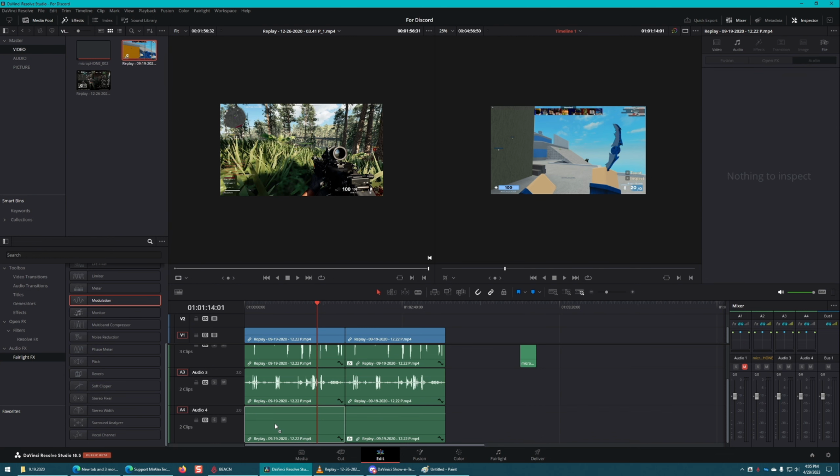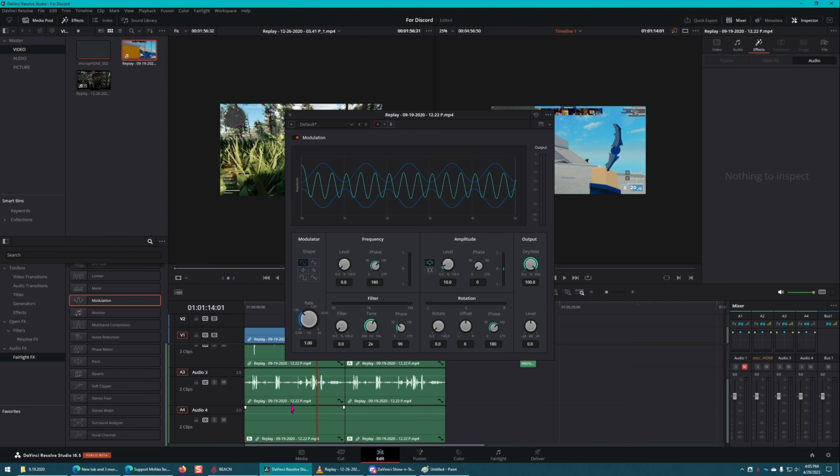Modulation. Then you see the little effects tab there, and this will pop up. Just to give you an idea of the bugs, I've had issues in the past where I drag an effect from here to a single clip and this does not pop up. That is a bug as well. Sometimes you just have to quit Resolve and reopen it and that'll fix it. So again, this is just messing with the modulation for this single clip here.